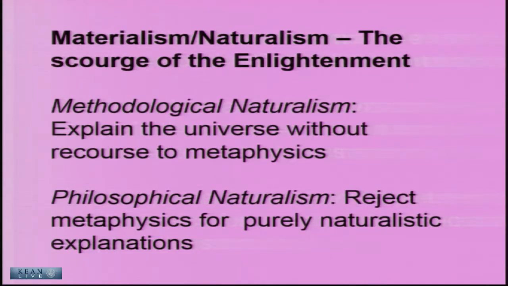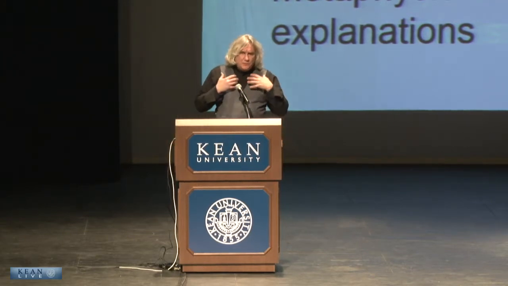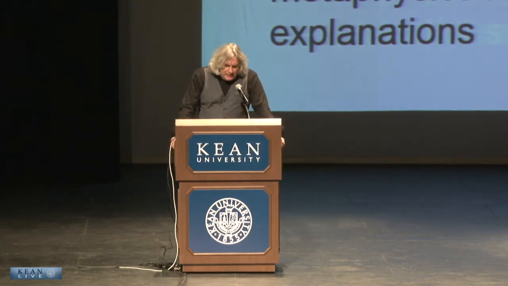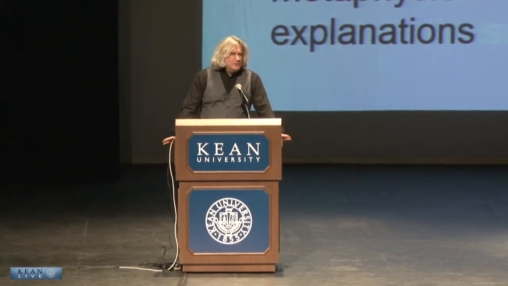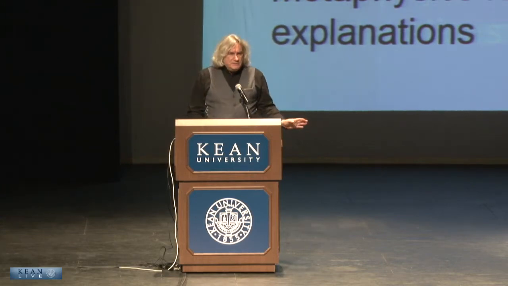and what a horrible, awful thing the Enlightenment was. The Enlightenment, of course, being this period in Western history where facts and evidence become the primary sources of knowledge rather than spiritual belief or hope or scripture. And there are basically two kinds of ideas here, materialism and naturalism, closely related but not exactly the same. There is methodological naturalism, which is where you explain the universe without recourse to any kind of metaphysics.